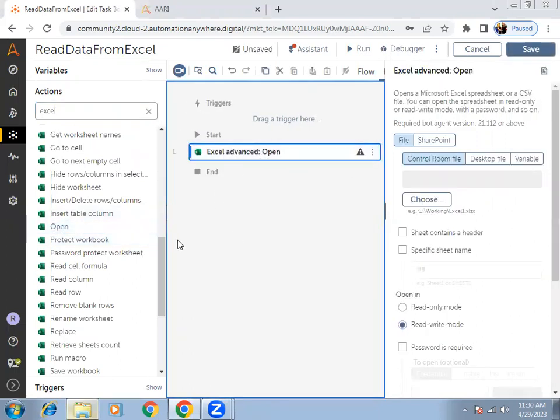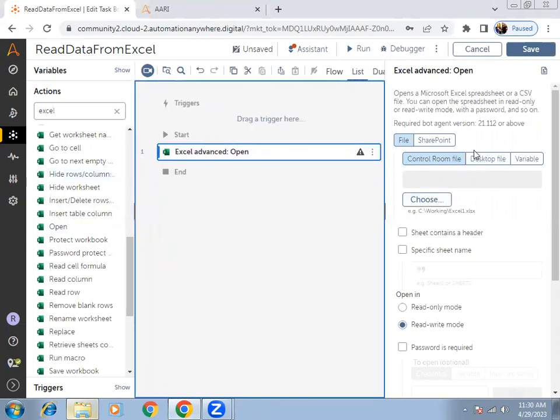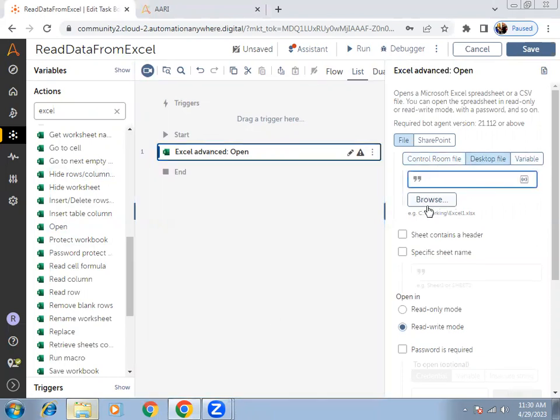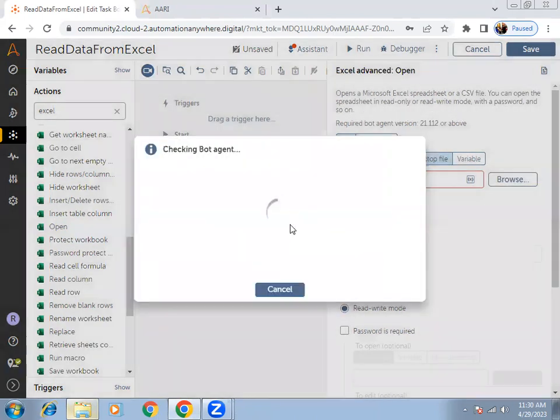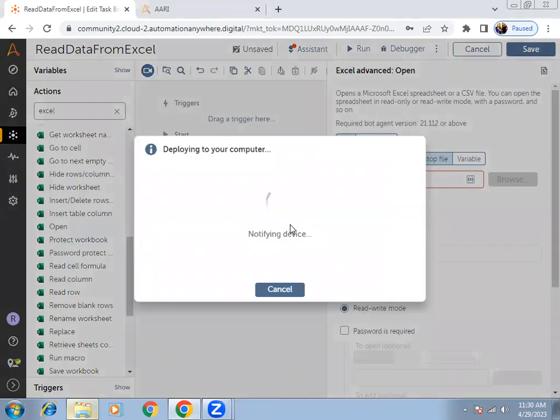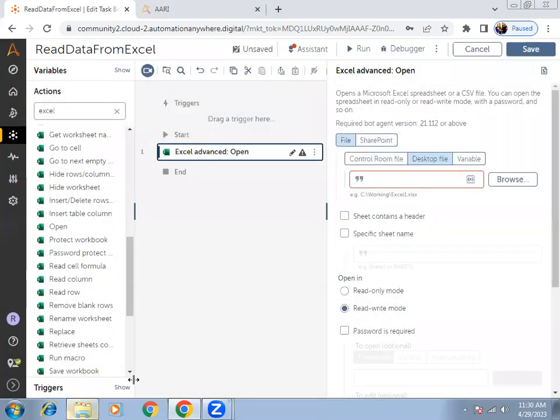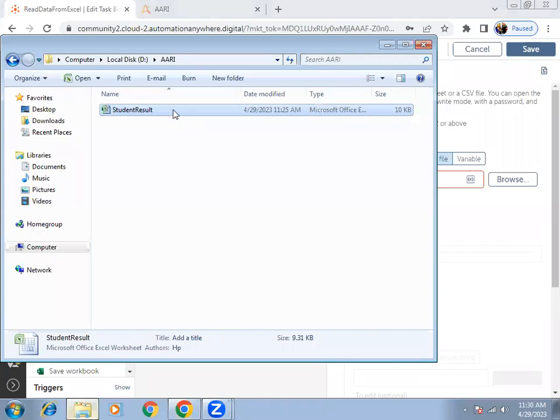Inside the open command, there are three options available: control room, desktop file, or variable. My file is on the desktop, so that's the reason I'm going to use this desktop file. You can browse from here also, or you can put the direct path of the file.